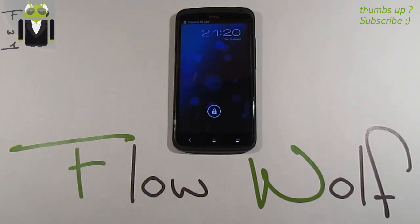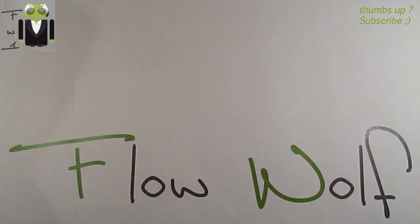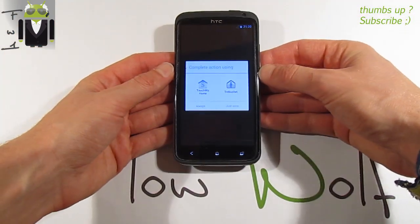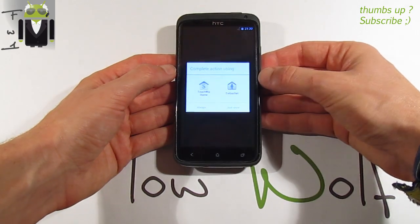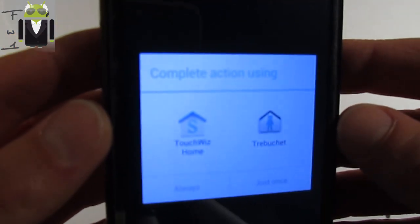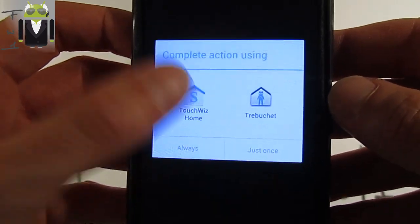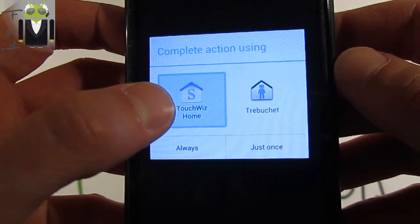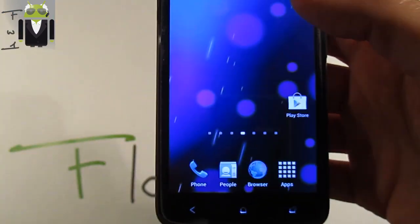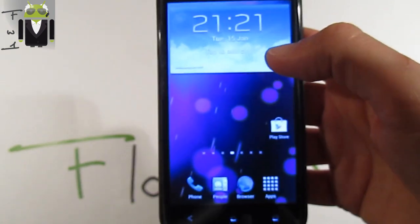So I am using it with my HTC One X just there, and this ROM is based on CyanogenMod, and there is also the Paranoid Android custom things and also the AOKP version. When you start the custom ROM, you can see that there are two different launchers. There is no Aroma to install it, so there are two different launchers, the TouchWiz or the Trebuchet, and you can just press it and use it just one time or for always, for example. During this video I will show you the two different launchers and all the things about this custom ROM.